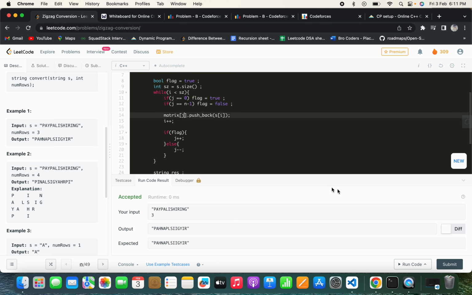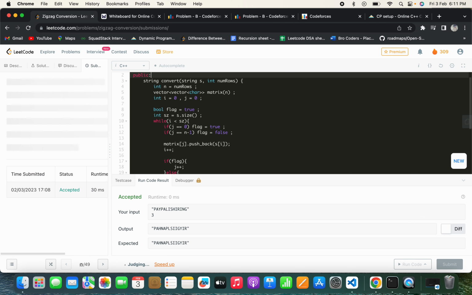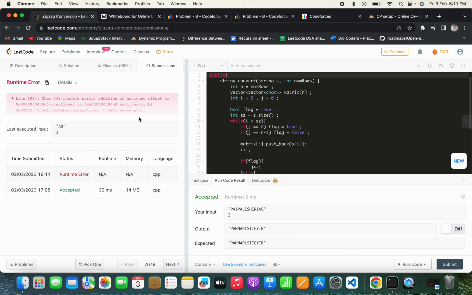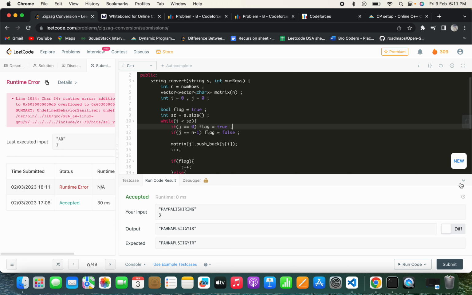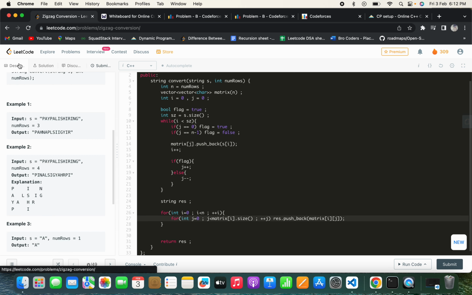So let's submit this. Oh, I'm getting a runtime error. Okay, I got it. My code won't work for a single row. Why won't it work?